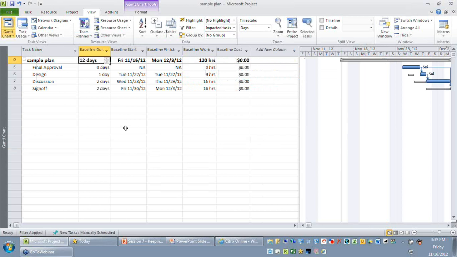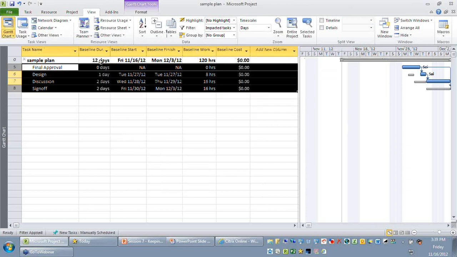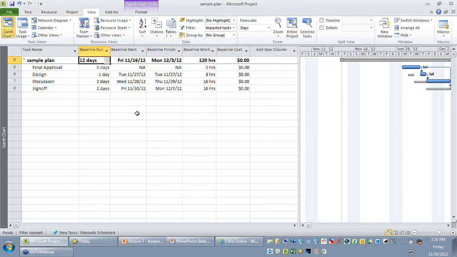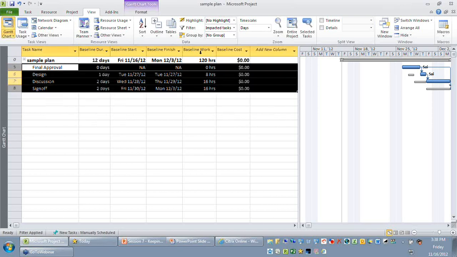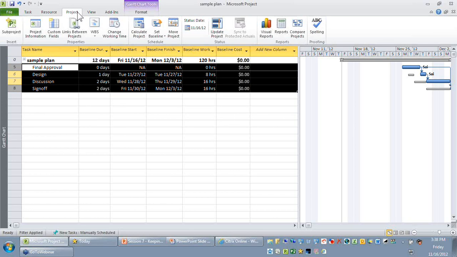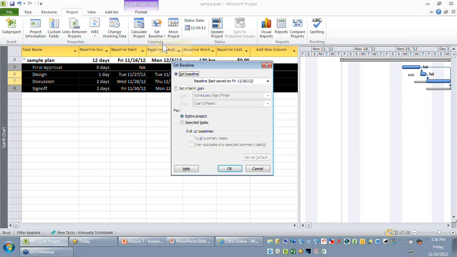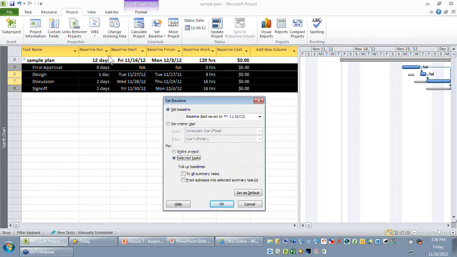Now, when you try to baseline those selected activities, naturally the baseline duration of your project summary task should also get impacted. But by default, when you select those 4 tasks and say Set Baseline and Selected Tasks, without turning on these 2 options, only the selected tasks will get baselined, whereas the summary task will not get recalculated.